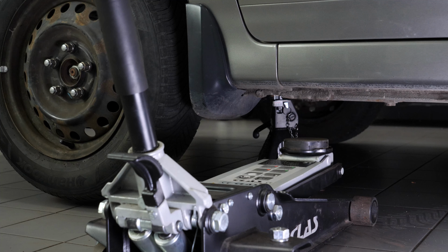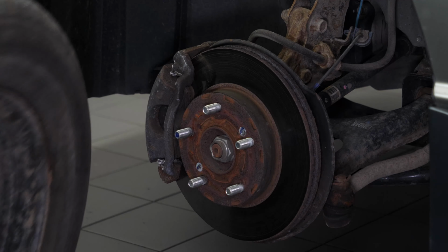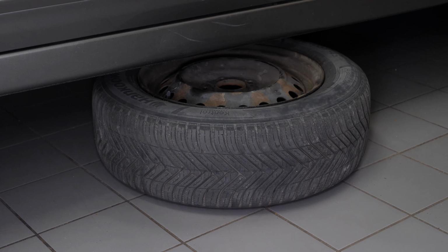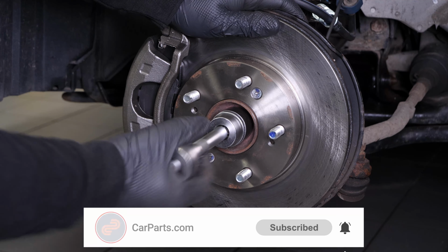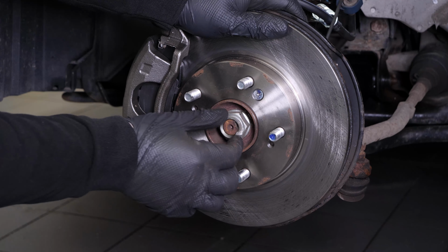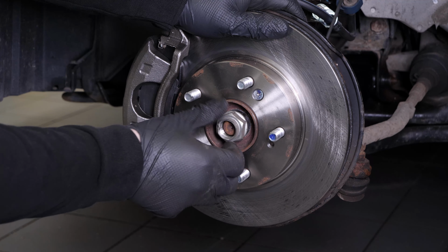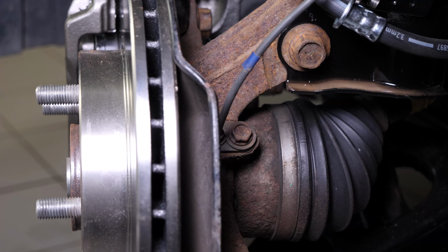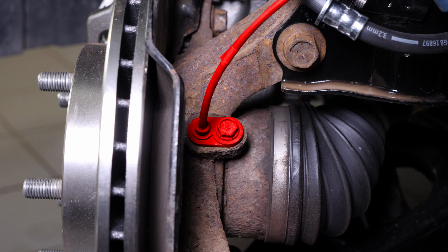In order to change the front ABS sensor on your vehicle, you will need to take off the wheels to have full access. Don't forget to put the wheels under the vehicle. Depending on the condition of the ABS sensor, you may have to remove the wheel knuckle so as to completely pull out the sensor. For safety reasons, you should anticipate this possibility. Turn the brake disc inward to make this operation easier. You can now see the ABS sensor.